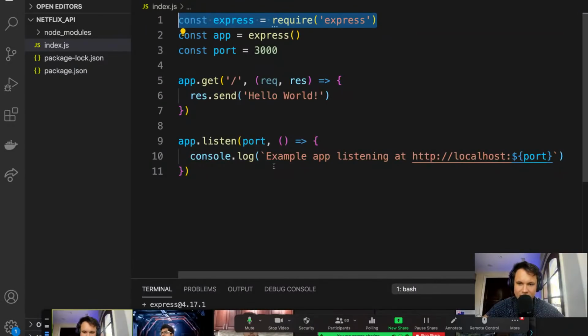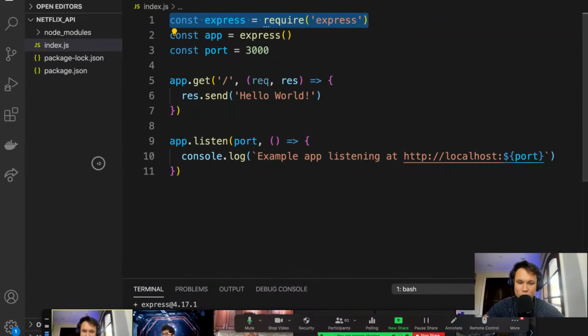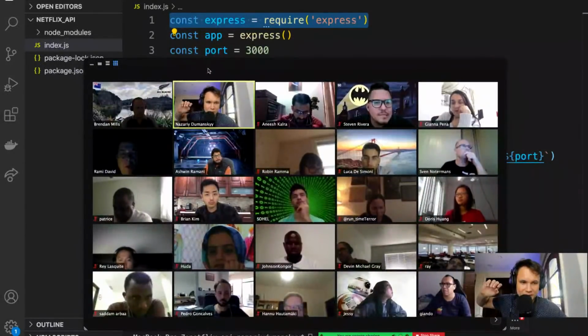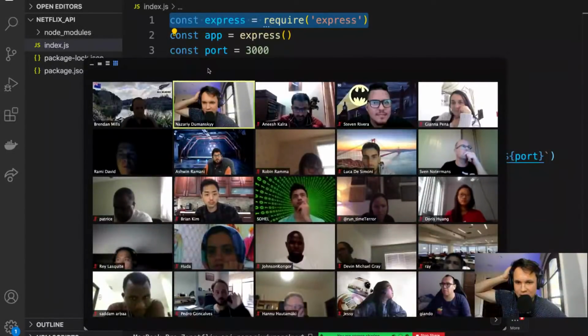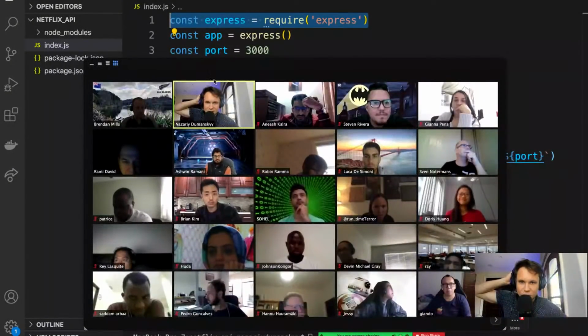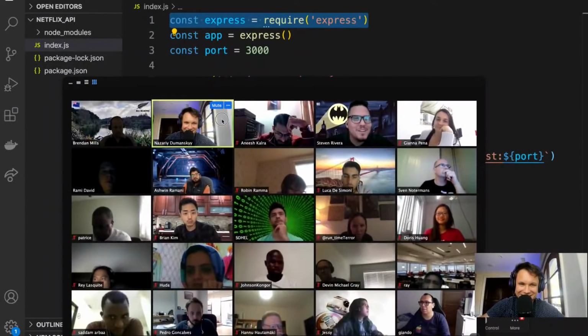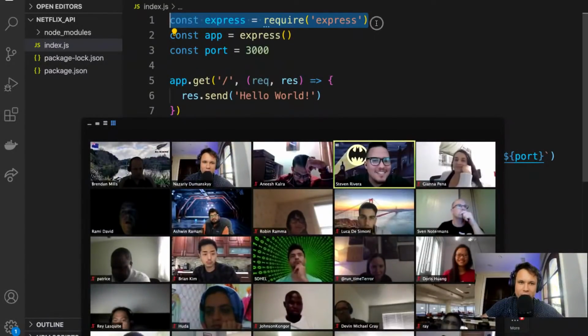In this index.js file, and again, this is JavaScript, guys. As you can see, Node.js is JavaScript, right? What we are doing here is, I'll have someone explain it for me. What do you think? I want to pick on someone. Let's say I want to pick on Steven. What do you think? So, what are you doing here? You tell me.